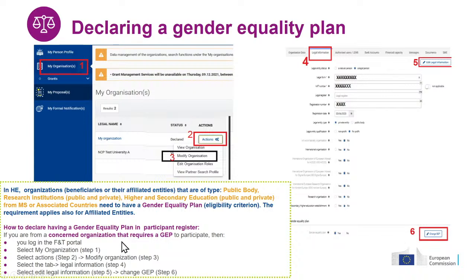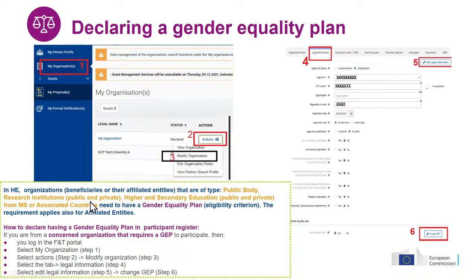Again, I have to remind you that it is a requirement only if the organization is a public body, if it is a research institution, which means that your primary focus is research. For example, if you are a hospital, a university hospital, although there is research performed within the university, the hospital's primary task is providing healthcare to people. So your secondary task is research, so you can consider that you are not bound in this case.